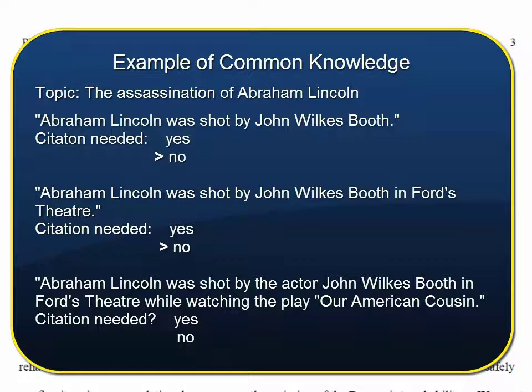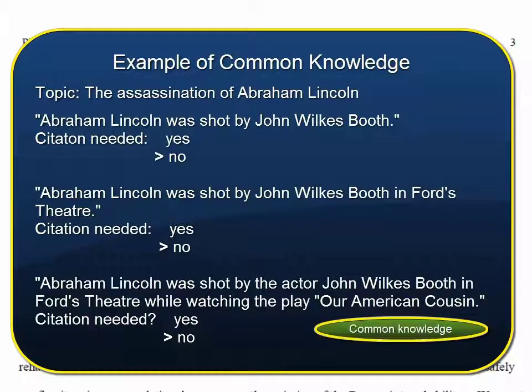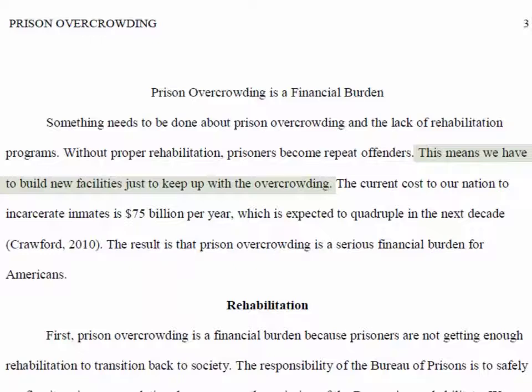Last: Abraham Lincoln was shot by the actor John Wilkes Booth in Ford's Theater while watching the play Our American Cousin. Do any of those facts need citing? No. Booth's profession, actor, and the name of the play are common knowledge. Perhaps you didn't know that before you began researching, but as you read, you saw these facts in virtually every source you consulted. So, let's return to Jane's statement.